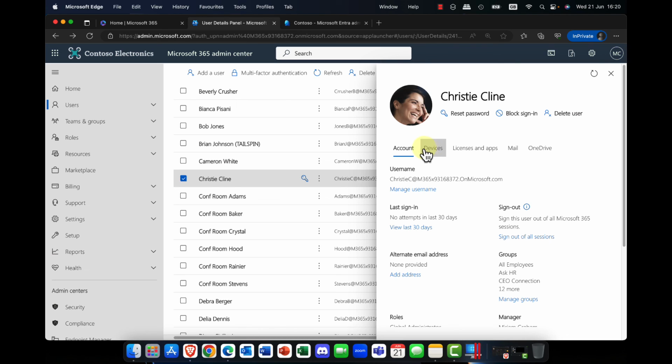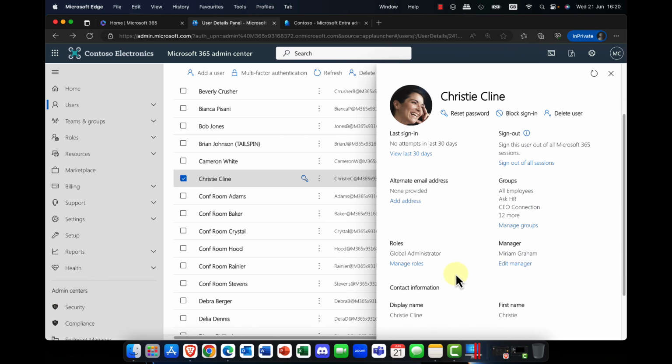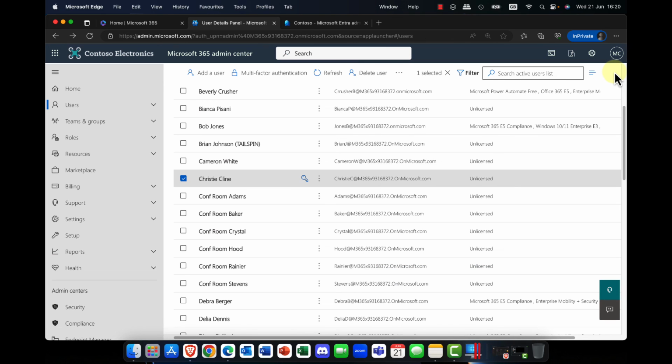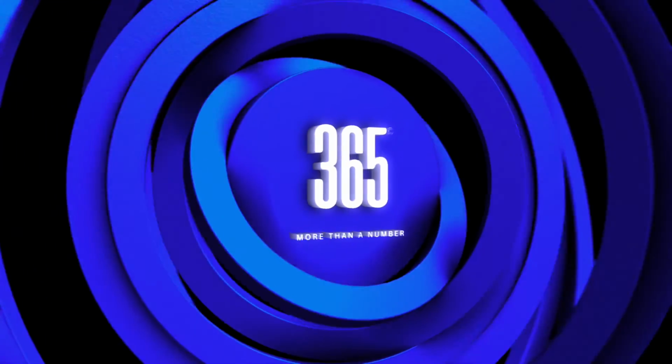But typically, it's good practice that she's not an administrator with a regular account. So in this case, I've created a second account, and you can see that she is just a global admin here as well. So key thing, you don't need to have a license to be an administrator. So again, a lot of people go ahead and make that mistake.